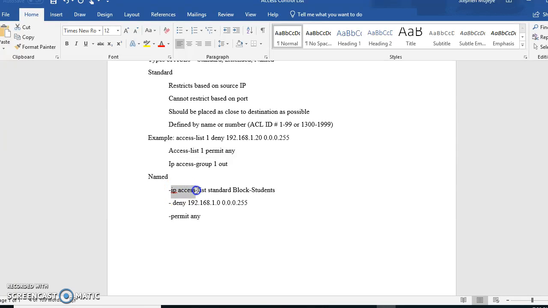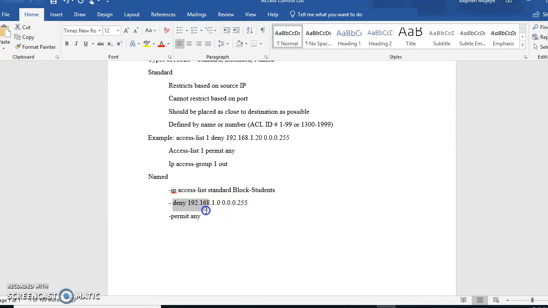You don't just write ip access-list. You begin with ip access-list, then you have the word standard if you're writing a standard access control list, or extended if you're using extended, and then that is followed by the specific name. If we are blocking the students, this would be the name of that access list. In some situations, that might make sense, because as you go back, you might not be quite familiar with what this number signifies. Whereas using specific names, when you're going back, the name will show you exactly what that means, right?